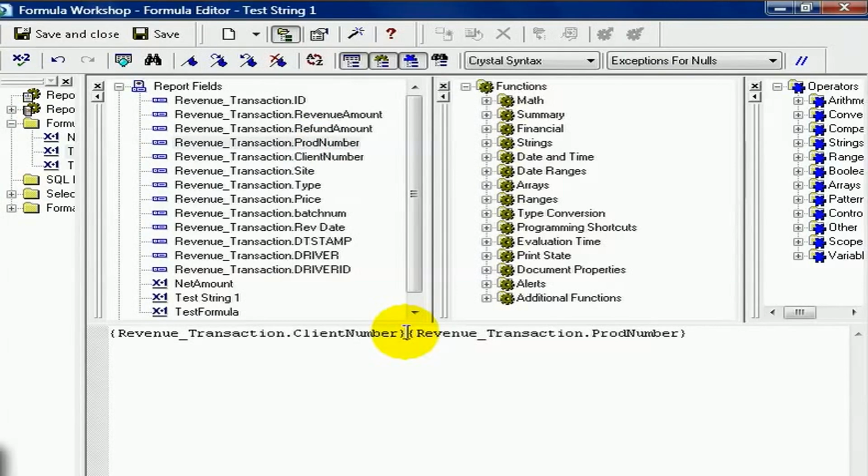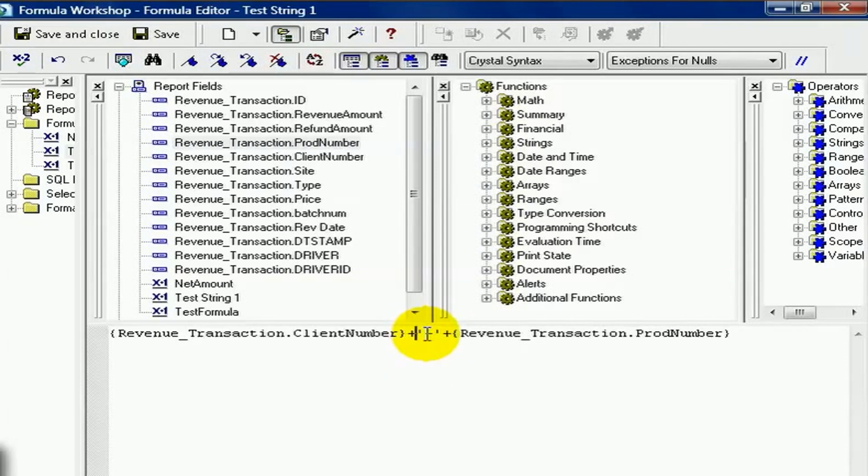So in this case, if I wanted to join the client number, which is a string, to the string product number, I could either leave it with just a plus sign in between. Or, if I put between single quotes a dash, and then another plus, I get my client number plus a dash plus the product number. Now this is simple, adding two strings together, as it were.